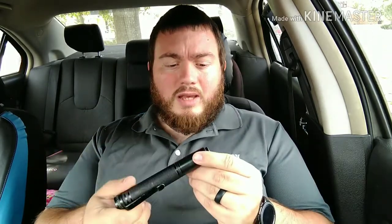But one thing you can do is get pepper spray. It stops humans too, but get pepper spray that you can stop a dog with. Another thing is a collapsible baton. This one is only about 12 inches or so. But dogs get a little discouraged if you were to, I'm not saying beat the dog just because. I'm not advocating animal violence, but what I am saying though is it is a little bit heavy, but it's not bad. But even mace, like I said, you can stop that.